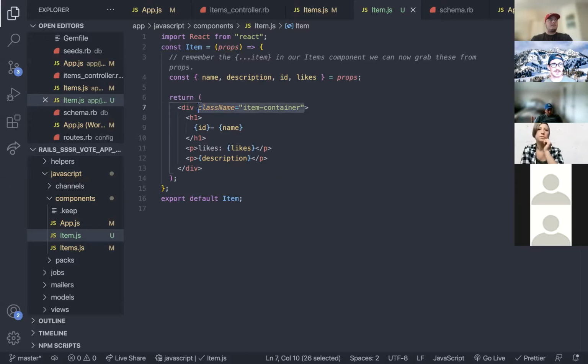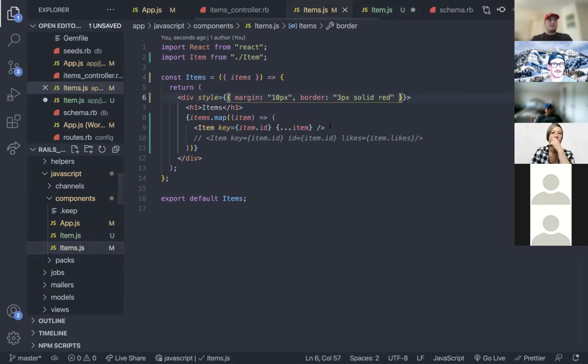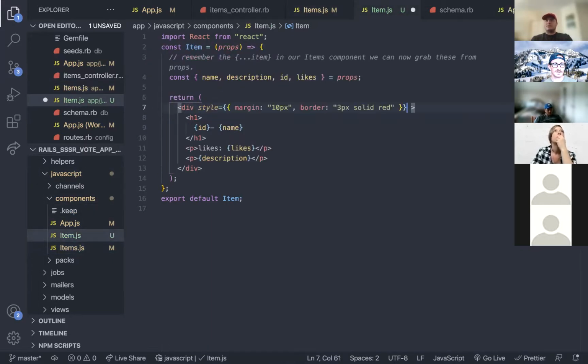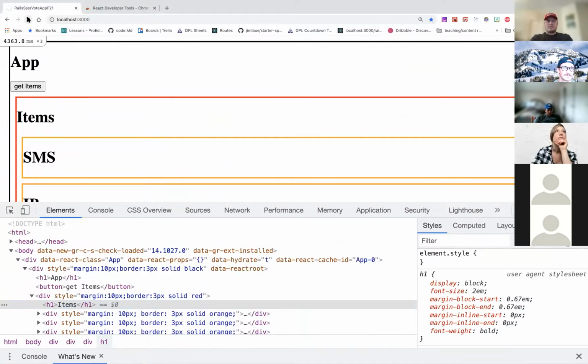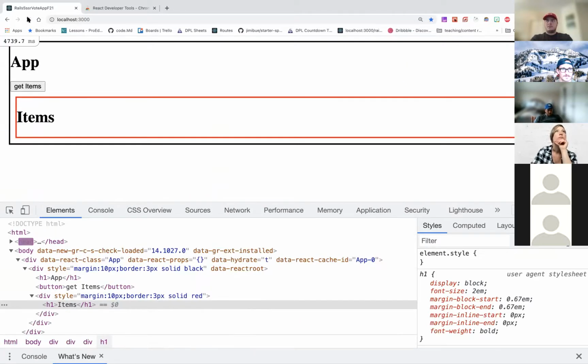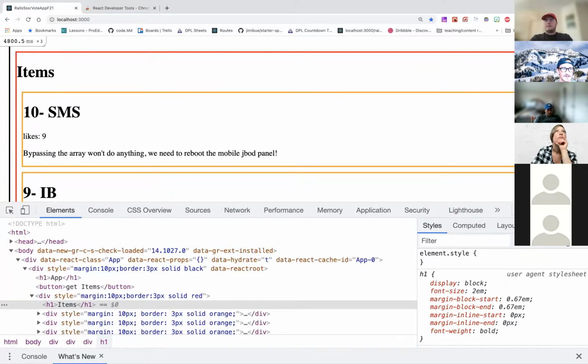And then actually, I want to get this. If you want that style back, you're going to have to add it. I should have just added that stuff. That's probably taking longer than copying and pasting this. Okay. Get our items. There we go. We have our ID, we have our likes, and then the description.